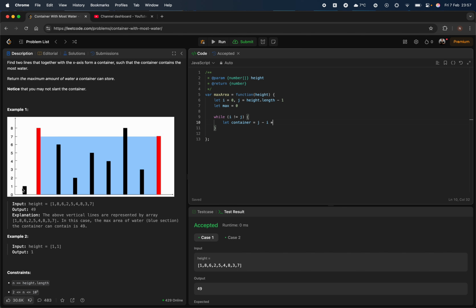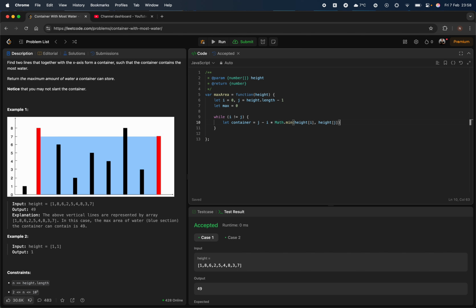For example, in the first case, it will be 1 and 7, and it will give 1. And why do we need the shorter column? Because we cannot fit water above the minimum column, right? That's why. We can get this by using the Math.min function, and we pass the first value, height i, and height j.